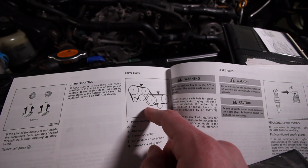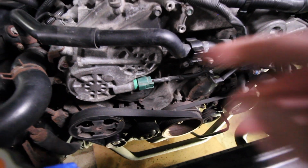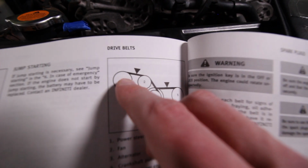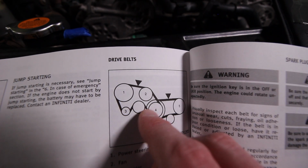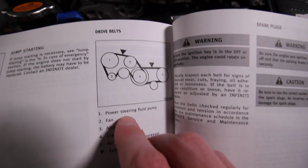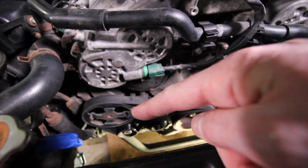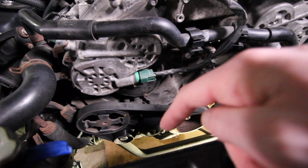And that diagram right there looks remarkably like that down there. So we've got our power steering pump and our alternator, and it's all being run off of the engine. And so right here we've got number 1, 2, 3, 4, and 5. And then this one's not labeled and this one's not labeled. 1 being the power steering pump, so we're good, we know where everything is. But that one that's not labeled, we got the power steering pump, and then we've got the alternator, and this is the one that's not labeled.